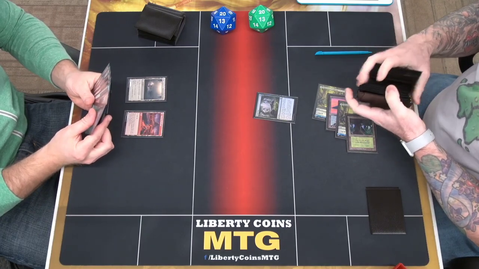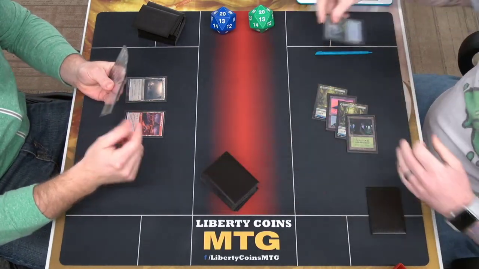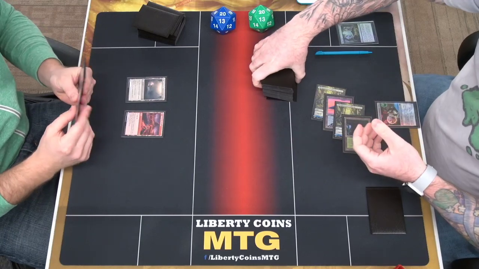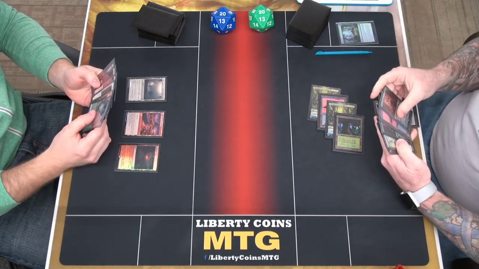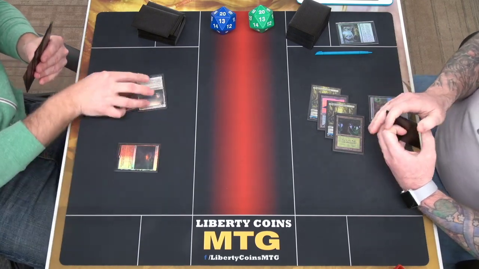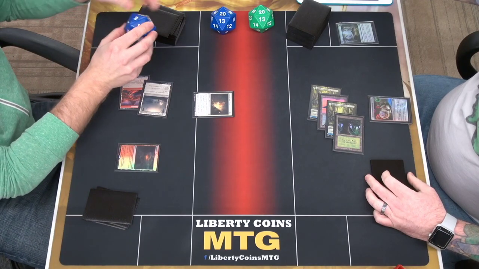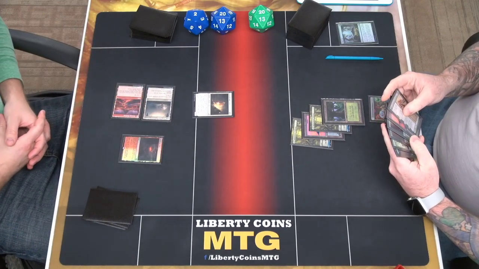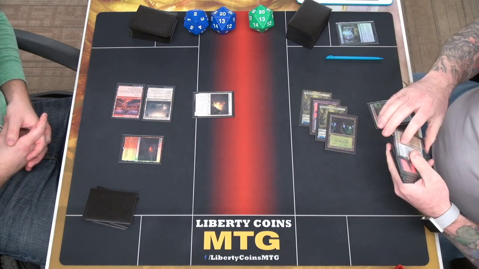I will learn Sciences and pass. I will gain two life. Okay. Pass turn. Ooh, I think that changes my decision here. I'm going to play Bosage Reach the Sky.